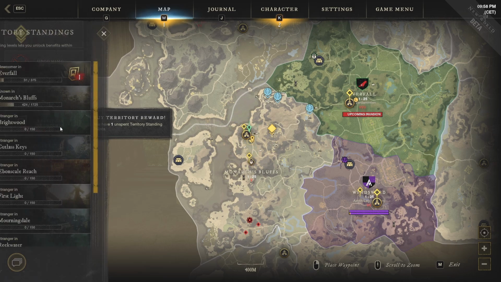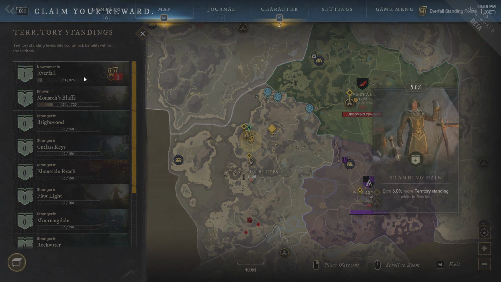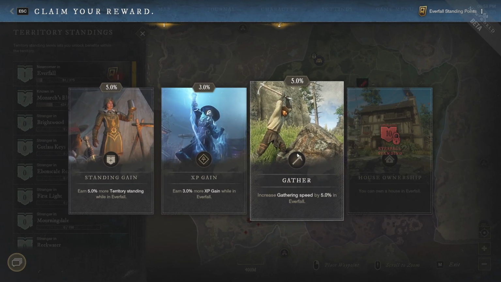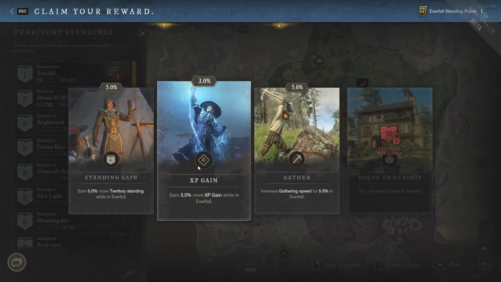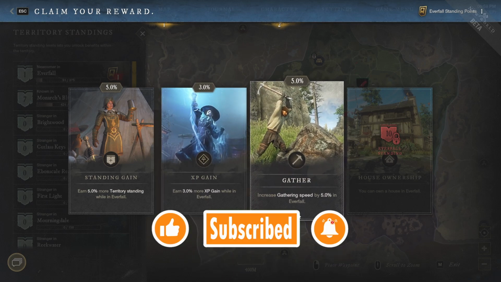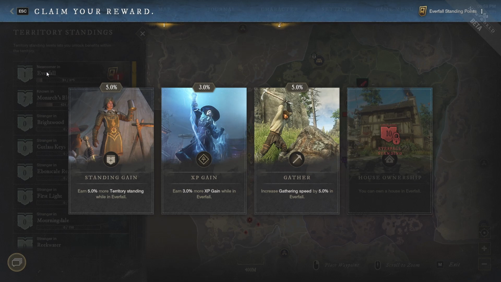Here you can get free buffs that will help your character in-game just by being in an area. The more time that you spend in that area, the higher it goes up, the more buffs you get, and so on and so on. Pretty useful. You can then pick different passives that you can have. I personally like leaning towards the ones that help the gameplay, so XP gain or gathering speed, because these will still help endgame, so these are still useful buffs to have, but you just will spend a lot of time to get it to max level.